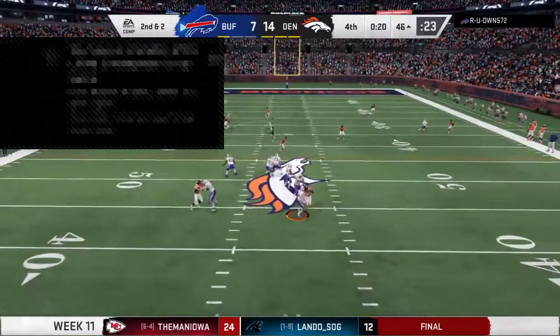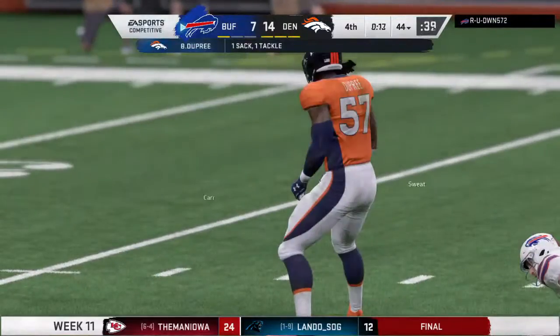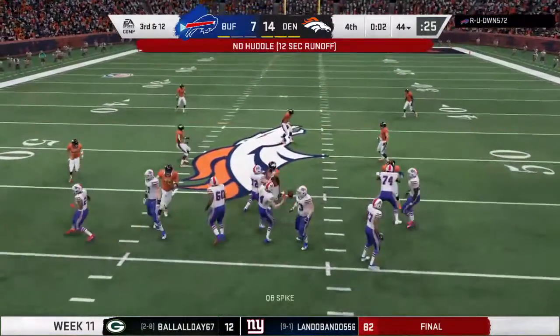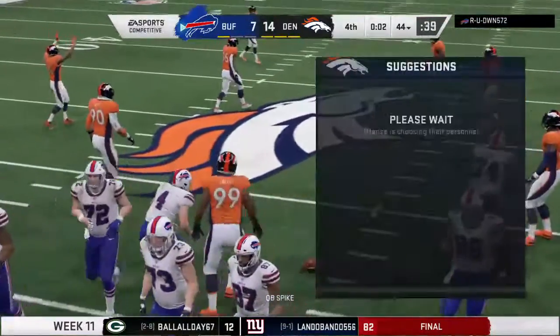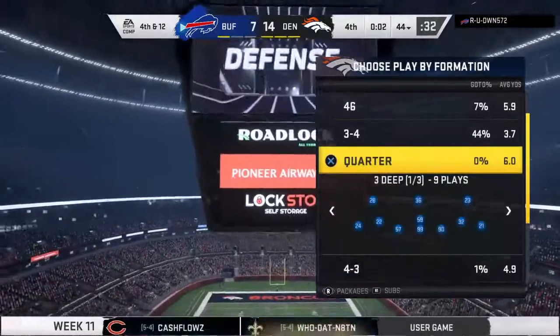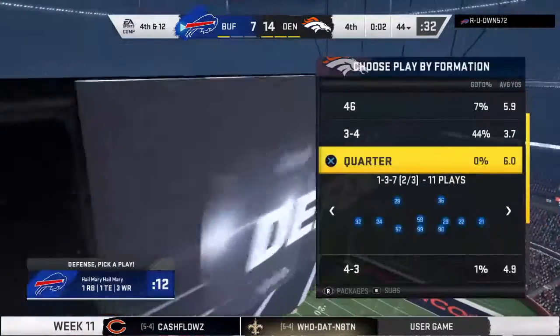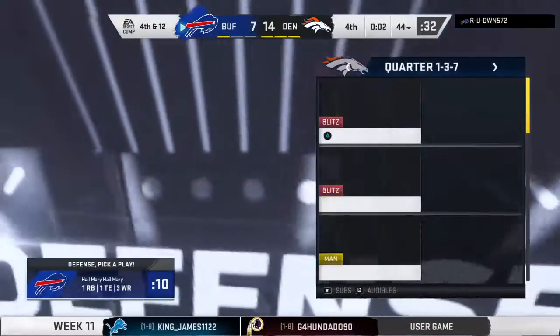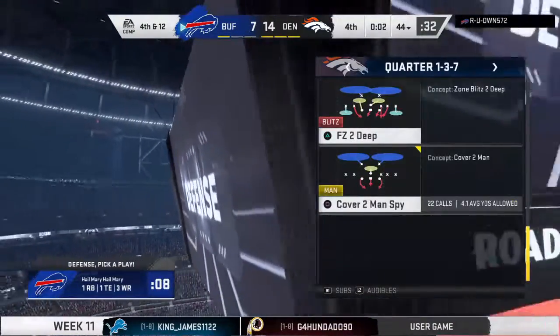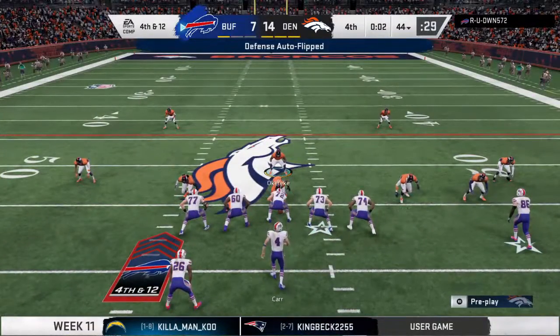Carr. And he can't get a throw off. He's taken down. What a huge play at this point in the game. Bud Dupree in there to drop him as that clock continues to run. Down 7, and they've got to go for it here on fourth down.